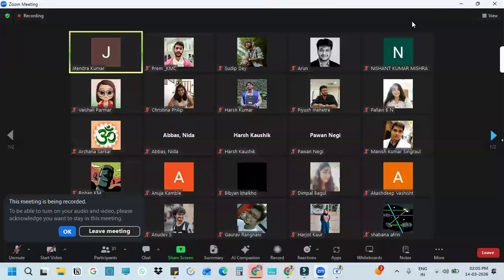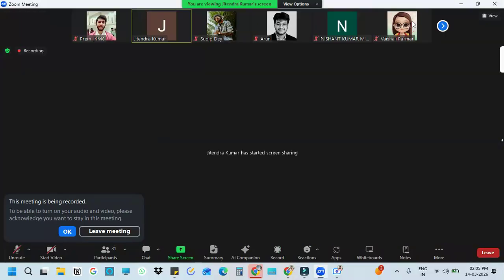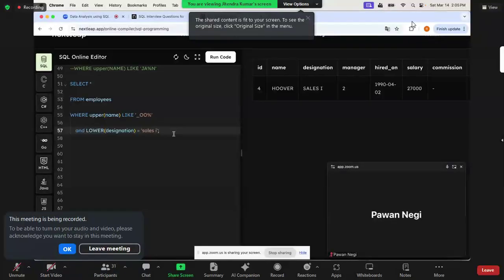Okay. So in this session, we'll start with the order by and the limit clause, and then we'll slowly move forward to how to do some kind of aggregations. But before that, we start with something which is very basic, and I think I missed that. So let's start with that first.